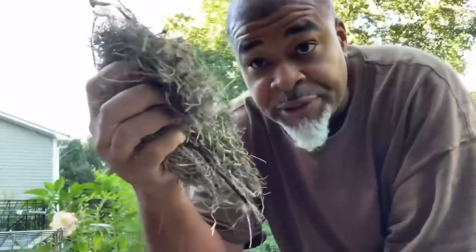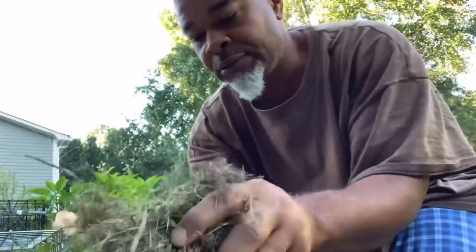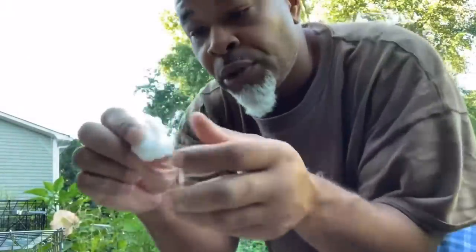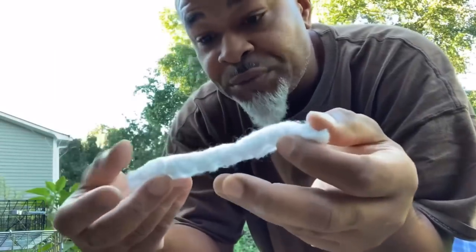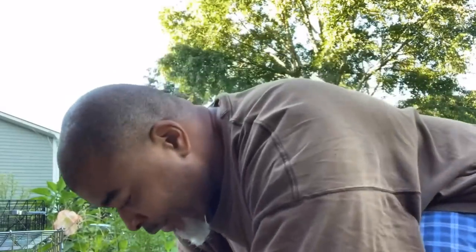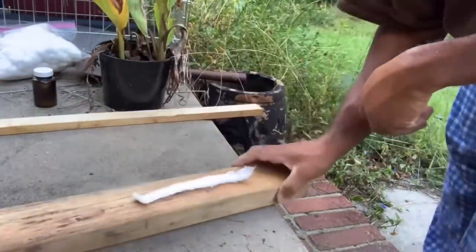We got our tinder here. Make sure it's nice and dry. Put it in like a bird nest kind of way. It's your normal old cotton ball. These are tiny too, but you can use your t-shirt. As long as it's cotton, you can use your cloth. That's why I keep on saying, make sure you got cotton in your pack. That's why I do the cotton rags instead of tissue paper and all that other stuff, because you can use the cotton rags for everything.